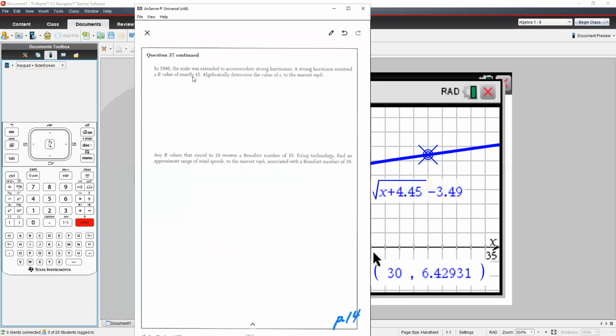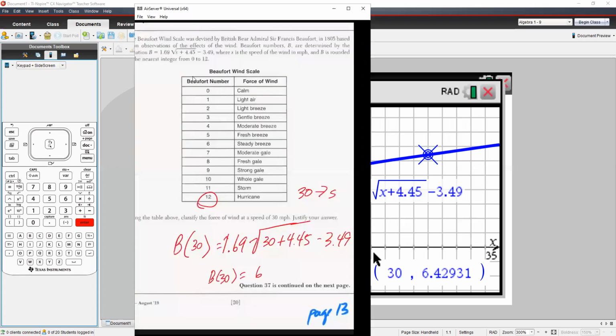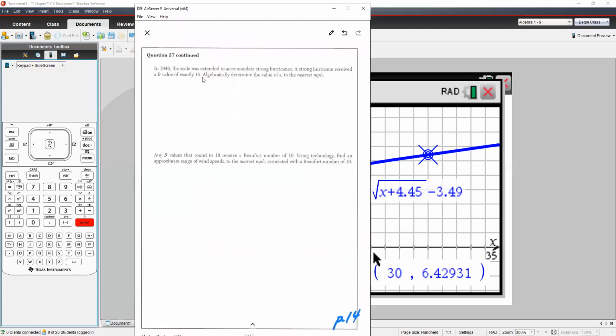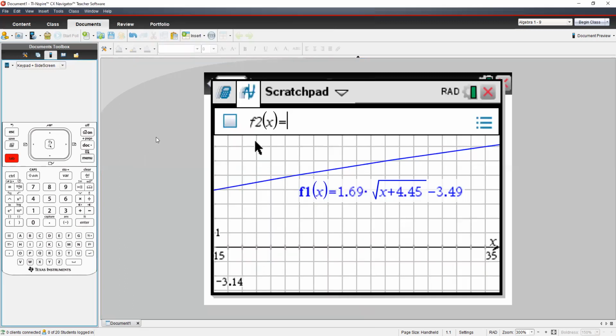Now they want you to figure out the approximate value of S. All right, so all we're going to do is what we had before. We have the formula already in. We already typed it in.